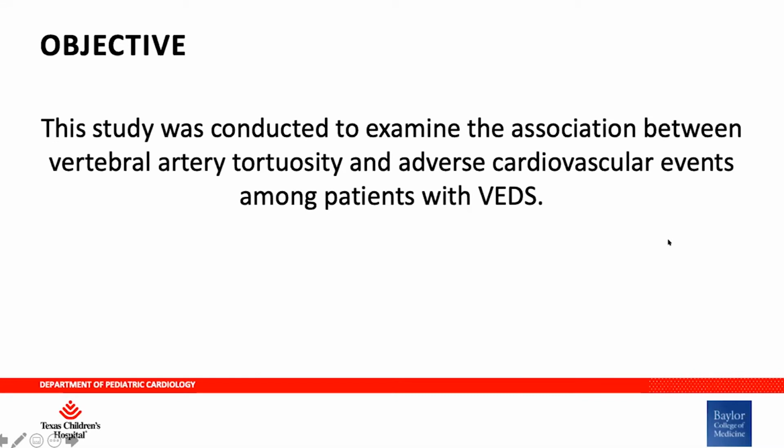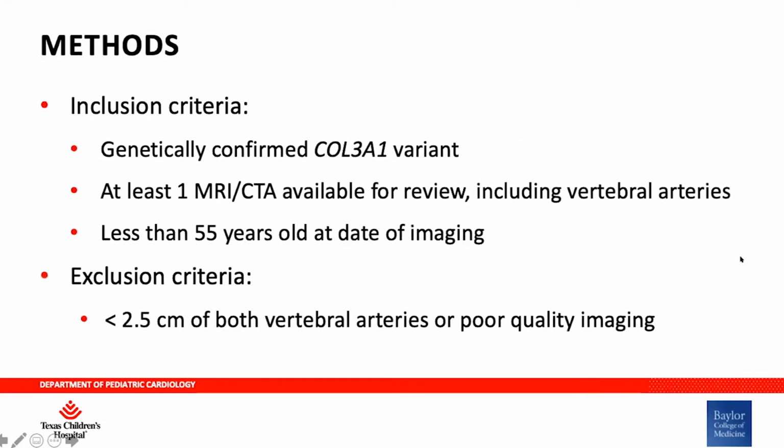So this study was conducted to examine the association between vertebral artery tortuosity and adverse cardiovascular events among patients with VEDS. We included subjects who had a genetically confirmed COL3A1 variant, as well as at least one MRI or CTA available for review, including both vertebral arteries. They also had to have been less than 55 years old at the date of their imaging. And we excluded any individuals who had imaging that showed less than 2.5 centimeters of both of their vertebral arteries, or was just of poor quality.